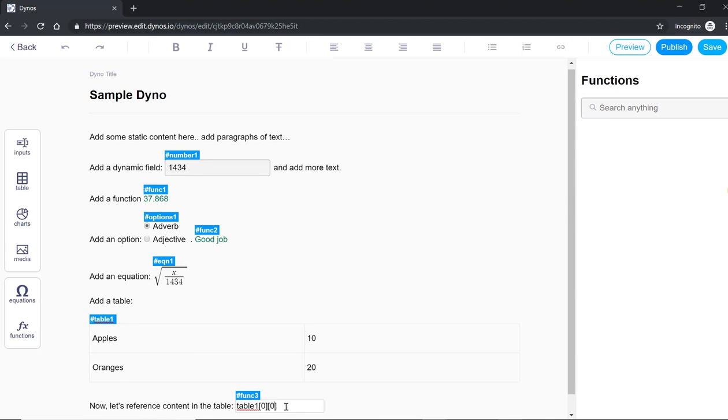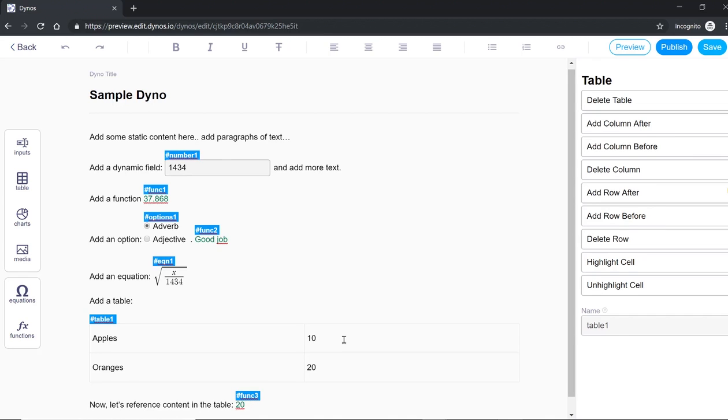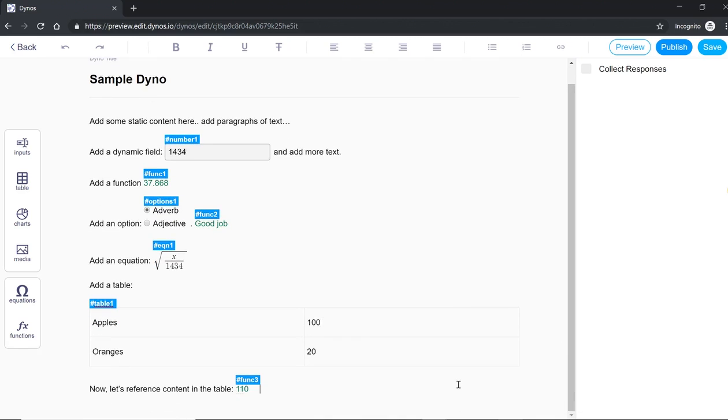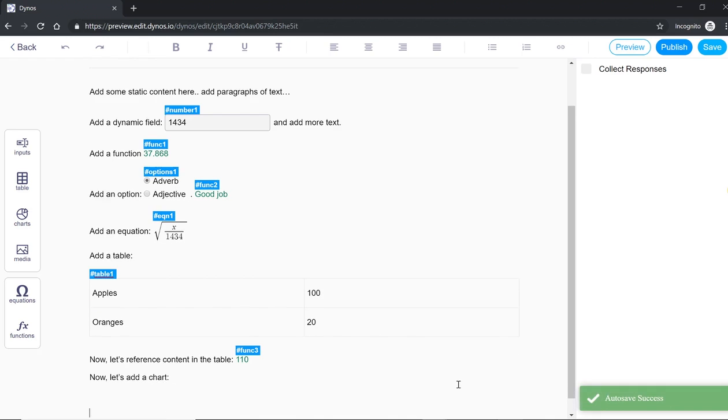It gives us the value from the first row and first column, which is apples. Now, if I say 0 and 1, it gives the value 10. Now here I can say plus 10. Now as I change the value from the table, you can see how the function is getting updated.